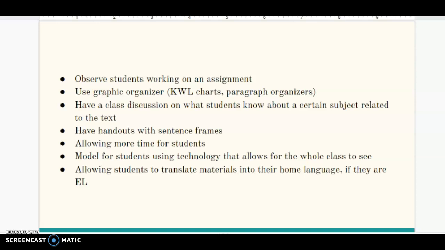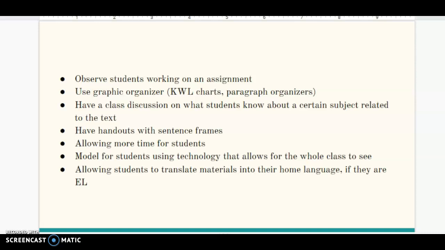I've personally used paragraph organizers, and I've found that they can either be very helpful for some students or very confusing for some students. Some students tend to think that because there are boxes everywhere that they're supposed to be separate paragraphs, and you have to really explain to them that it should be one paragraph for each idea that ties back into the main box.